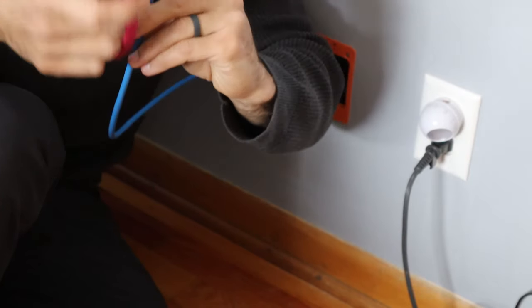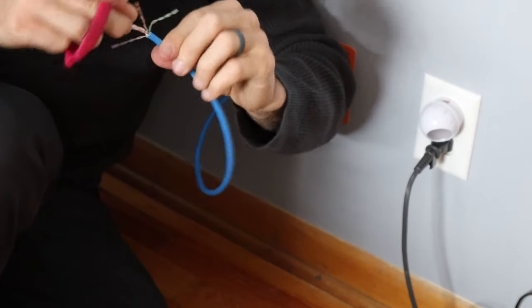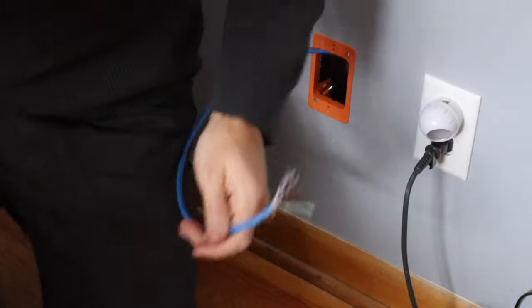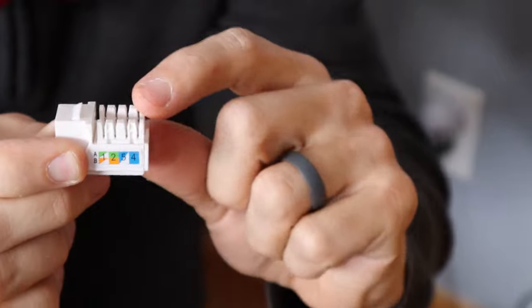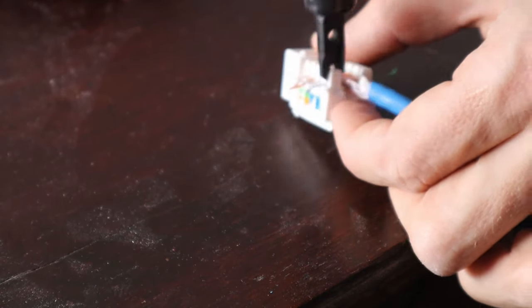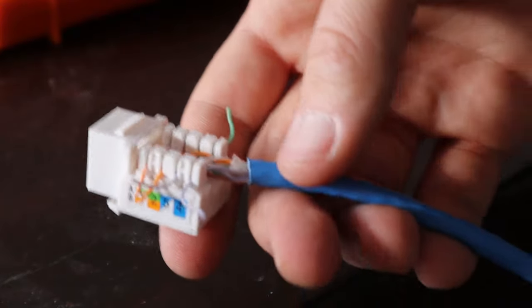Being careful not to cut the actual wires. When you use this punch down tool, these things can be really fragile. I actually busted off this back piece of plastic on one of them, so make sure you're going straight down into it. Hold it down — there. Now this cap still needs to go on here, so I need to wiggle these guys because my punch down tool is not very good.